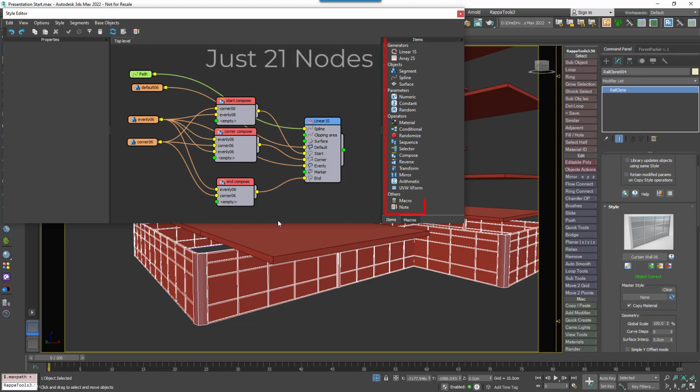Divided between these three categories, there are in fact only 21 nodes, and a parametric object can be as simple as just 2 nodes. But don't be deceived, this handful of options belies the enormous power of RailClone to create nearly any object that features repeating geometry. So now that we've got a grounding, let's look at editing the geometry.